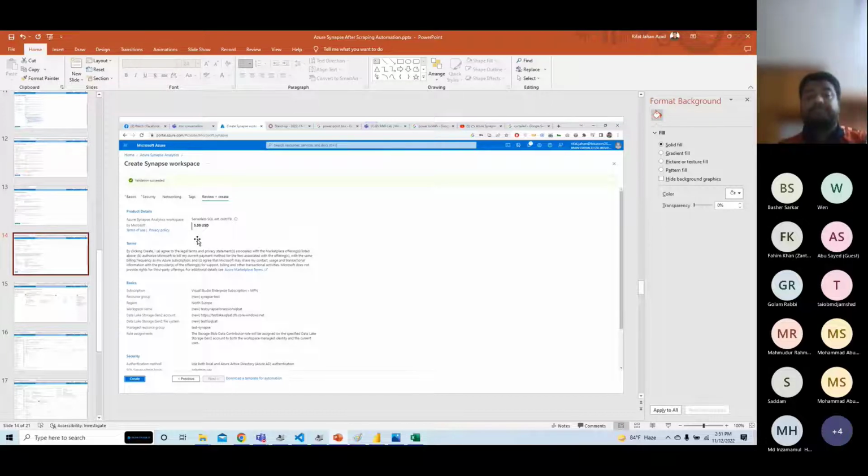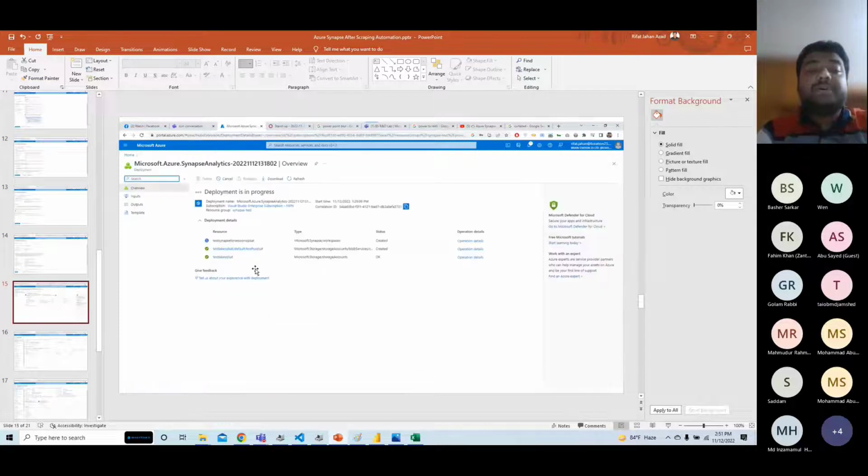Okay, so it will take some time to process the whole thing, and it will help me create all of the dependent tools. When it has been created in the resource group, I will get my workspace.